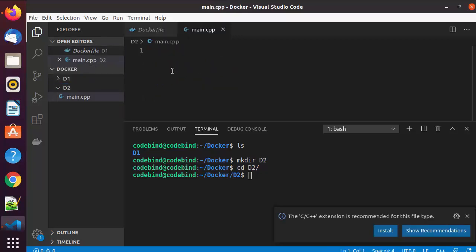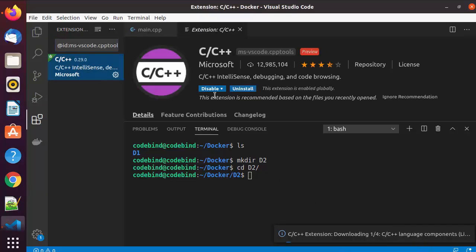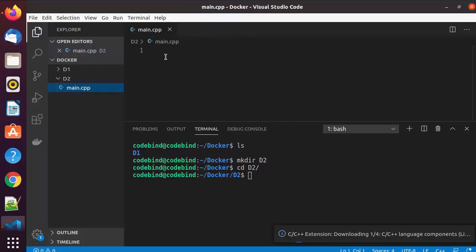As soon as you create a CPP file inside your Visual Studio Code editor, it's going to give you a suggestion for the C++ extension, so I'm going to install it. Now this C++ extension is installed, and it's going to help me work with the C++ file inside my Visual Studio Code editor.